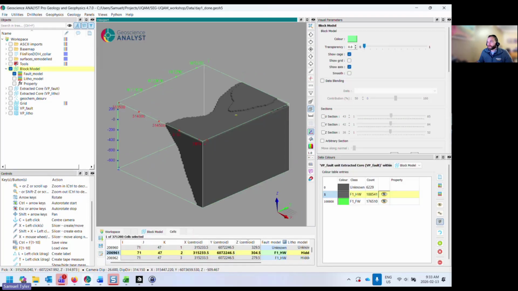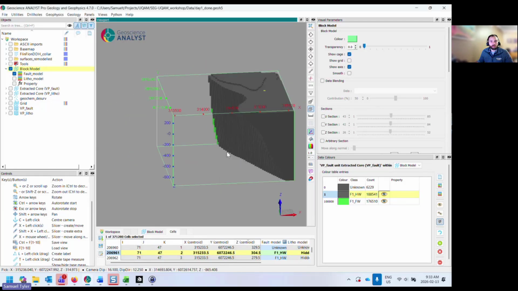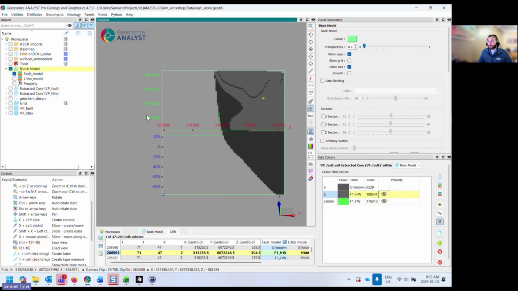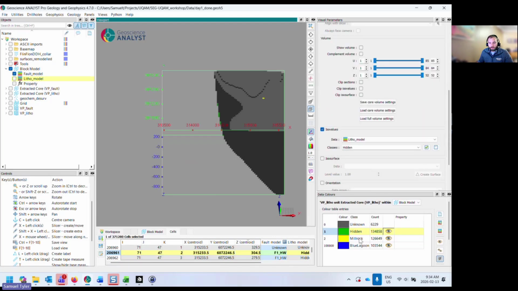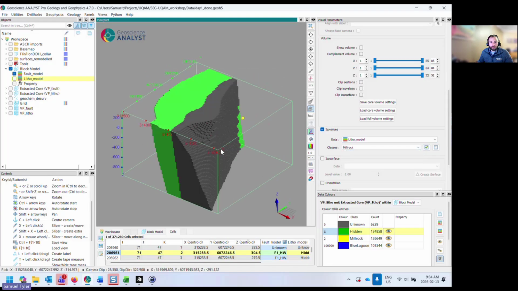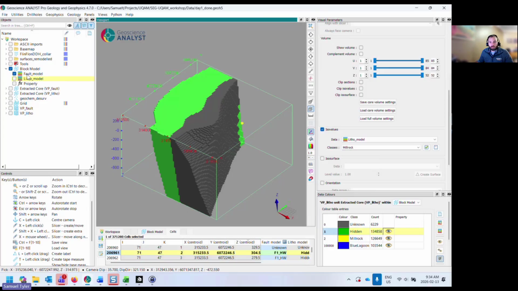Alrighty, where do we go from here? Questions to think about now that we've put together 2 domain models is that we've got a few boundaries here that don't perfectly line up, right? So play around viewing these a little bit by ISO values. If I view, say, just the mill rock volume, and I color this by fault model.